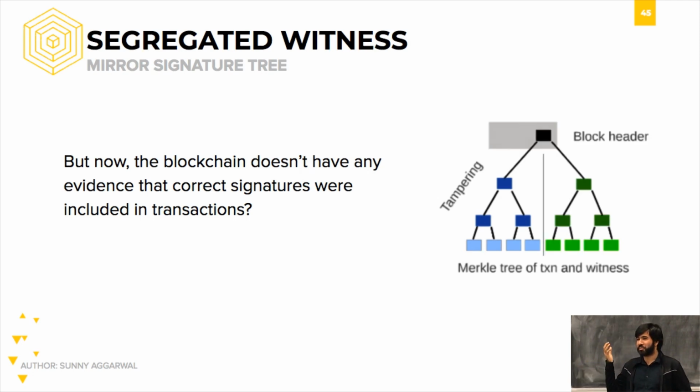So that's what we'll do. We'll create a Merkle tree of transactions and of witnesses. Instead of just having the Merkle root of the transactions be the actual Merkle root, we make a Merkle tree of the signatures corresponding with the transactions, and then we combine those two to be the actual Merkle root that's stored within the block header. So now, if anyone tries to attest that some signature was in there when it wasn't actually, you can compare it against the block header and prove that it was or was not there.